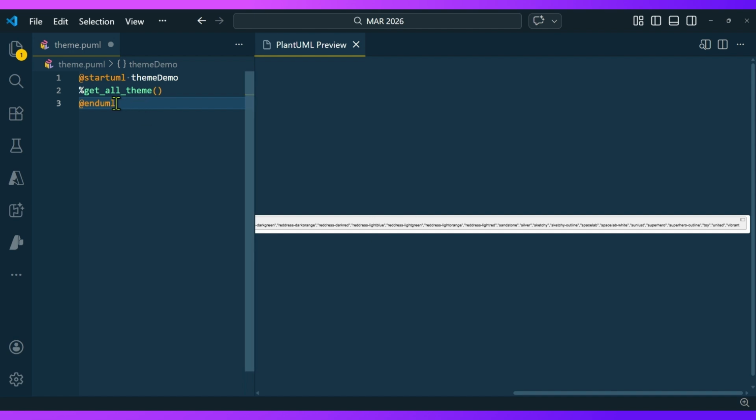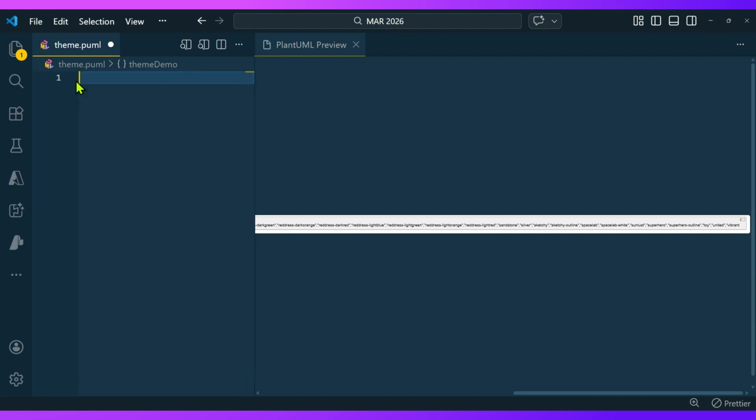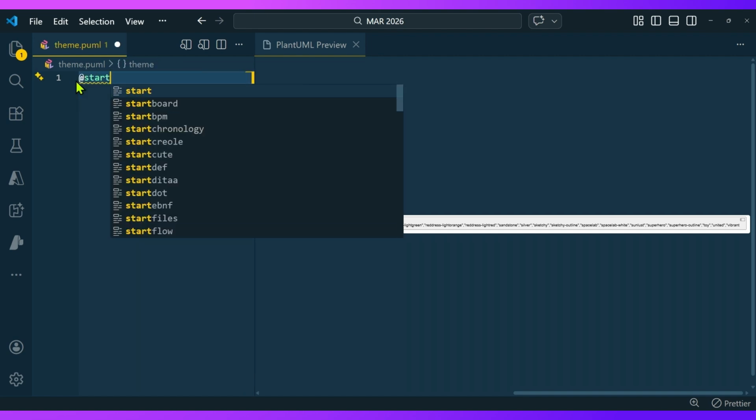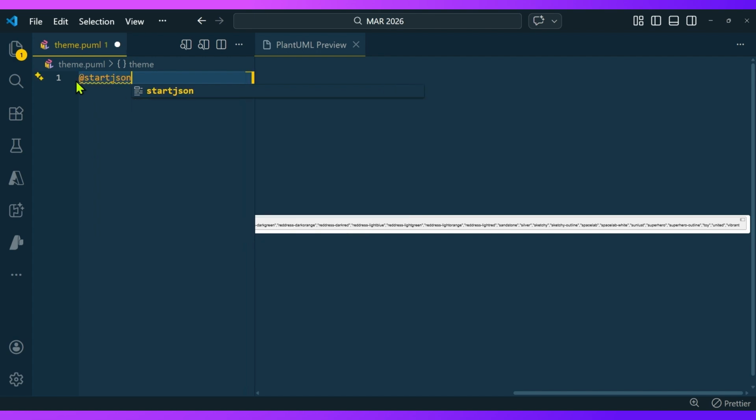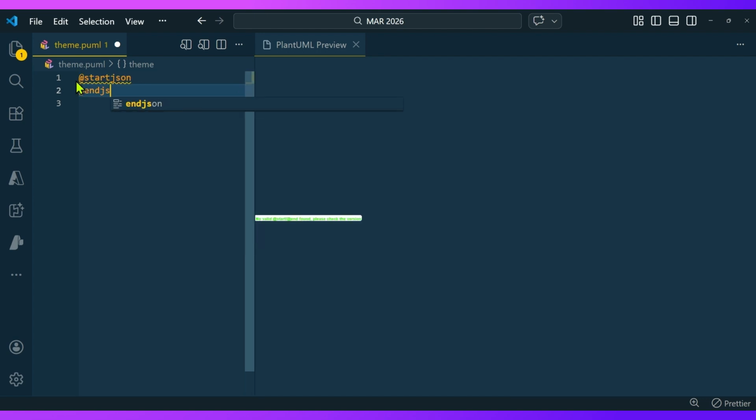Instead of that, if you want to see a complete list properly, you use a JSON tag: start JSON and end JSON. The benefit is that it will show the list vertically.